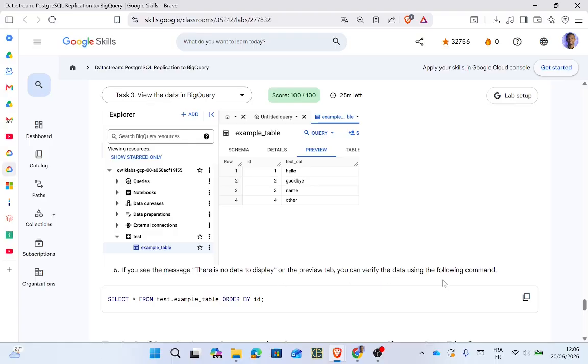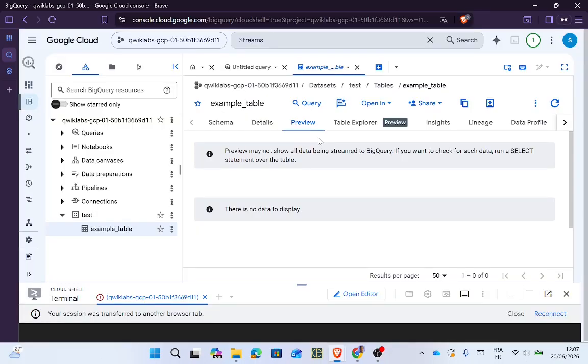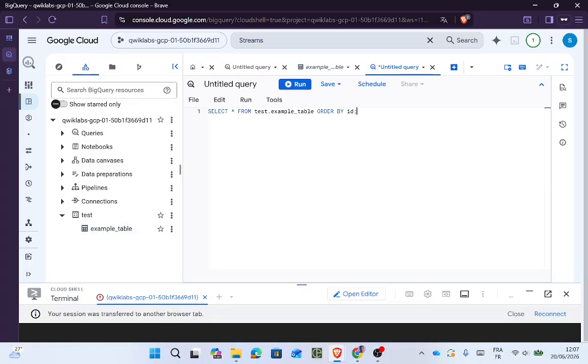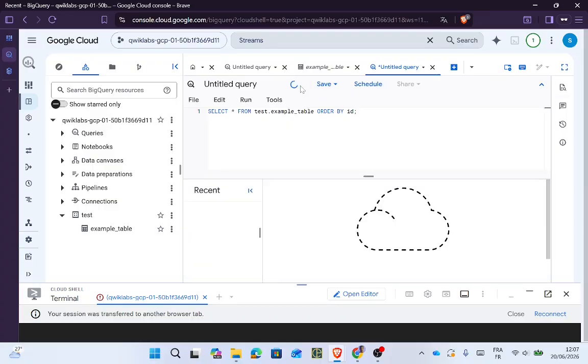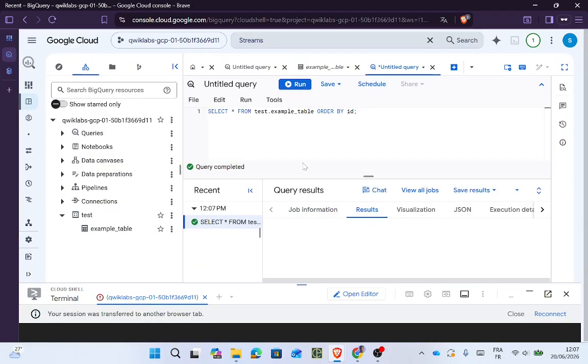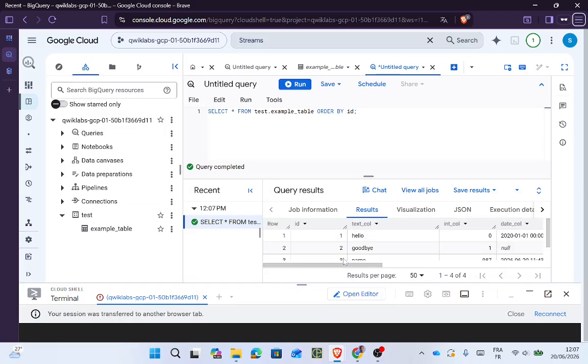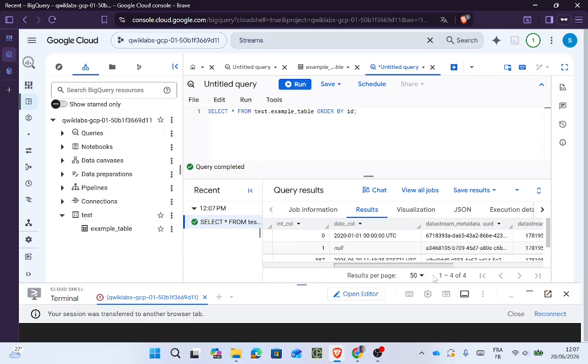You can verify data using the following command. Yep, I think that will be great. Let's do that. Let's run this one and wait for the result. As you see, it will take some time. This is the data we have now.